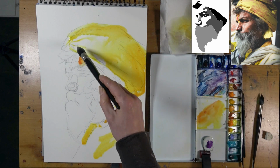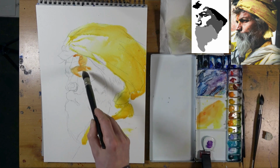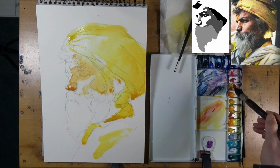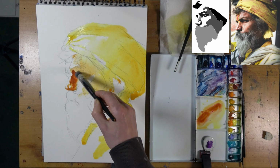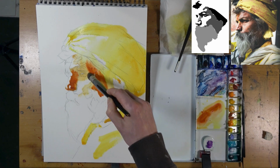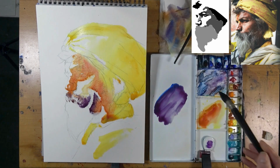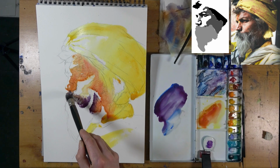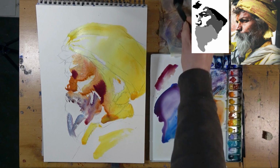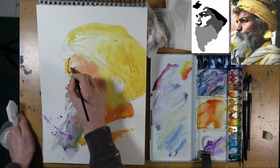So here I'm just kicking off with New Gamboge yellow, a little bit of an Aussie red gold which you could replace with orange. It's really just a convenience colour, but I'm effectively lightly mapping out the dominant shadow areas with a view that I am going to go darker. So here I start putting in a more concentrated, full fat milk consistency into a drying wash. That's really establishing that shadow down the side of the nose. We're starting to build up the shadow around the eye socket, and very much that deep shadow down the side of the face. As I said, the headscarf, the hair, the side of the face, the beard, that can all come together as one big shape, and you'll see I'm very much working wet into wet there.